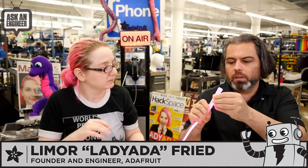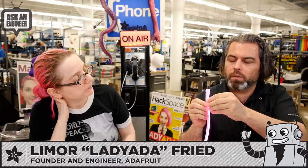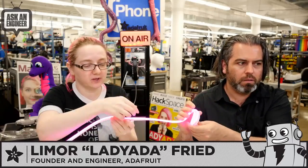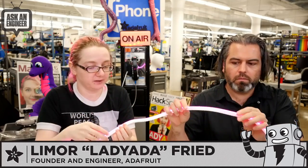There's a lot of things that you see neon with, like making an umbrella that lights up. There are a lot of cool things that you can do with this now, and you don't have to worry about the glass, or with NeoPixel trying to silicone it. This is so nicely diffused. It basically looks completely solid. If you look really carefully, you can see little hot spots, but you need to really look at it.